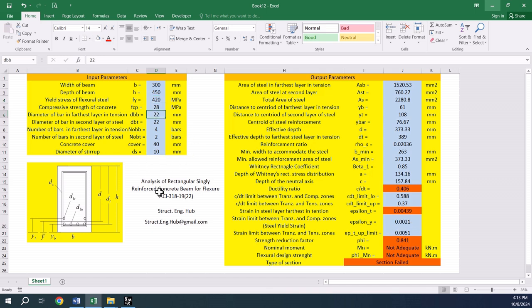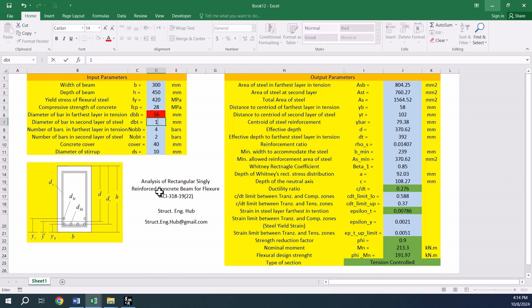If we try to reduce the steel reinforcement area by reducing the diameter of bars and the number of bars in each layer, let's try this. Look, if you try to put here 16 millimeter diameter in the layer farthest from the neutral axis while there are 22 millimeter bars in the layer on top of it, you will immediately get a red color indicating that the concentration of the steel should be placed in the layer farthest from the neutral axis.